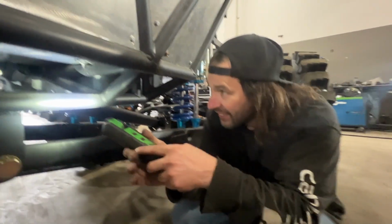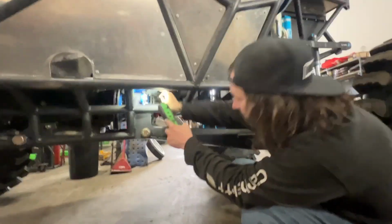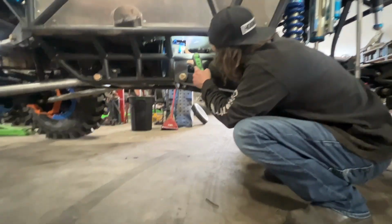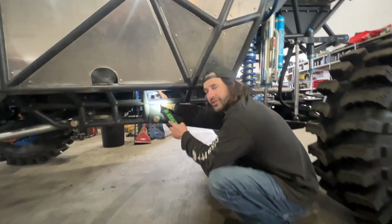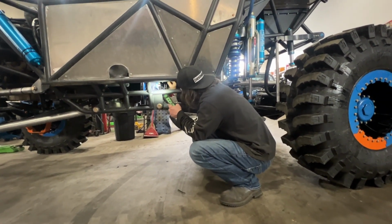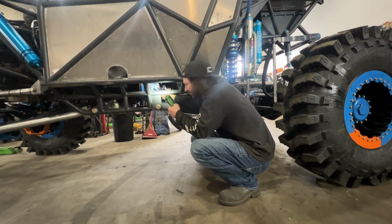Problem 6, 17, 24, I don't know. If you notice, when I built this floor panel, which is below my driver's seat, look here, Adrian. I tried to get max clearance, and look how close I got it to the T-case. Right in there, look, I can barely fit my finger in there. So that means the T-case can't come out without pulling the driver's seat. And that's stupid. So I think I'm gonna have to open this up a bunch, because there's nothing above that. There's literally no reason to make that so tight, except, I don't know, ego.